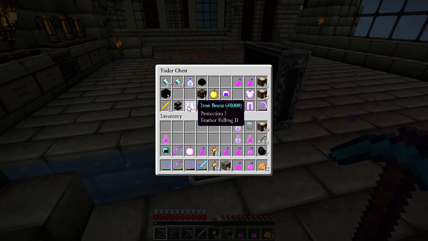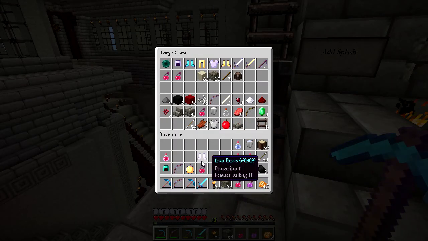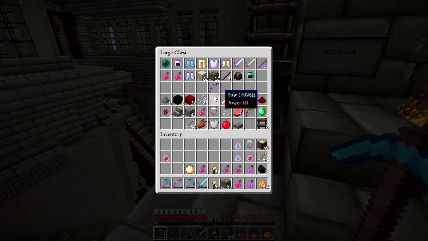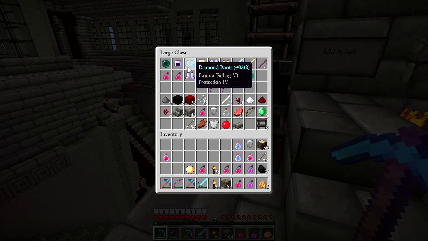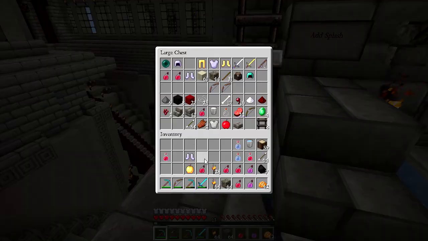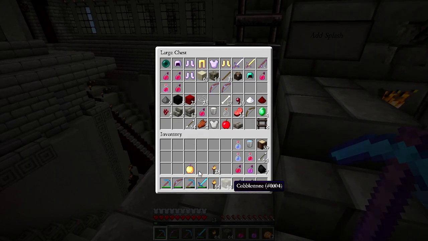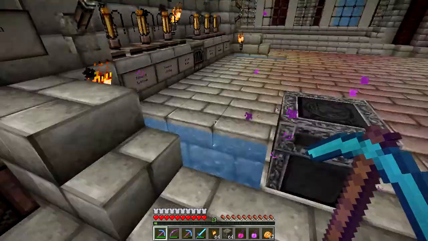What do we got? Protection 1, Feather Falling, Protection 1. Okay, those are identical. So that'll be our backup gear. We'll leave that. Maybe that'll be our backup boots. Those are pretty good. There we go. And the rest can stay here. Looks good.